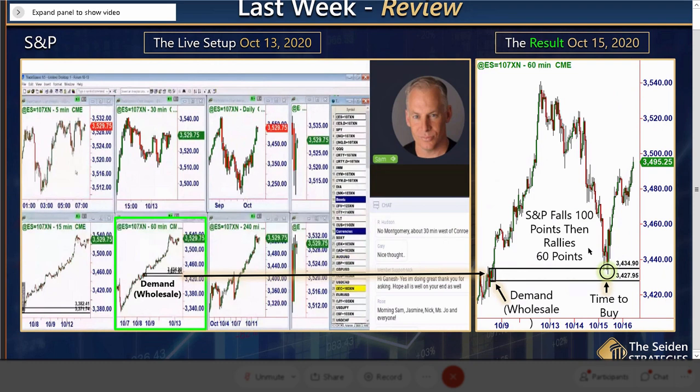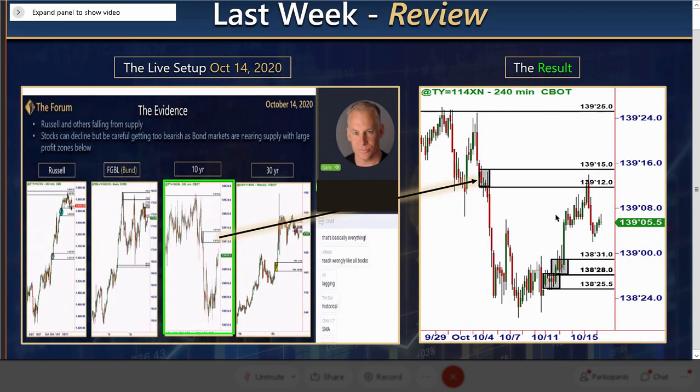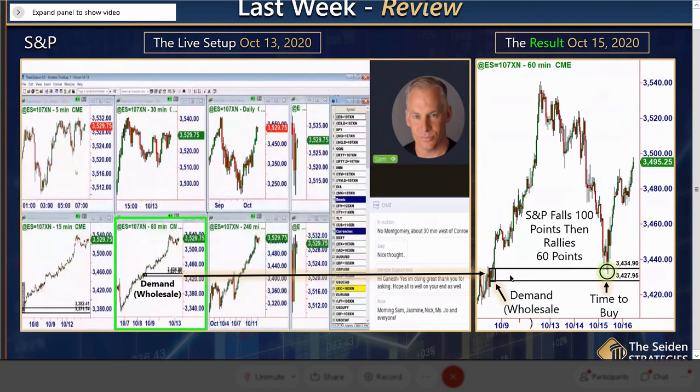The markets were up far from demand, but as price fell into demand, the main point I want to make, sorry about that, as price came into demand in the S&P, the 10-year note and other bond markets, the 30-year also came up into supply. And as the 10-year note came up into supply, an inverse market to the stock market, okay, as the 10-year came into supply and turned, the S&P came down into demand and turned.